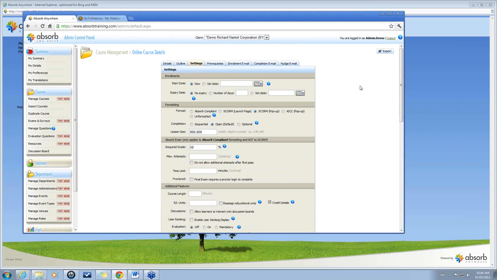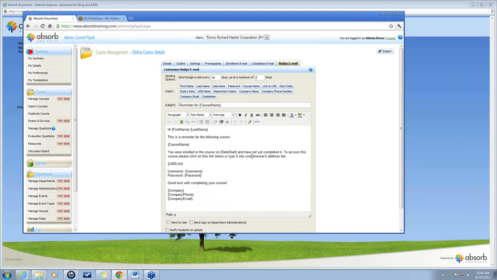Jennifer then looks at the email notifications that will be sent to the learners to provide them with clear communication. The way this works in Absorb LMS is there's a WYSIWYG editor, and so Jennifer is able to work directly within this editor to modify any email templates that might need to be used. She can, of course, insert images, HTML code, and if she wishes to insert information that comes from the content database or the learner database, she's able to simply click on these buttons.